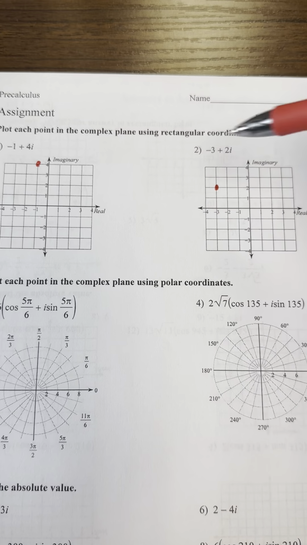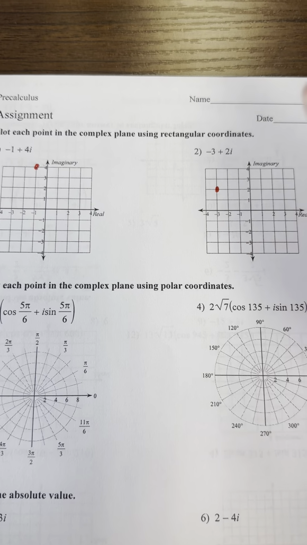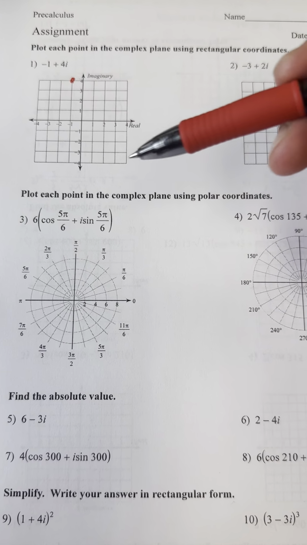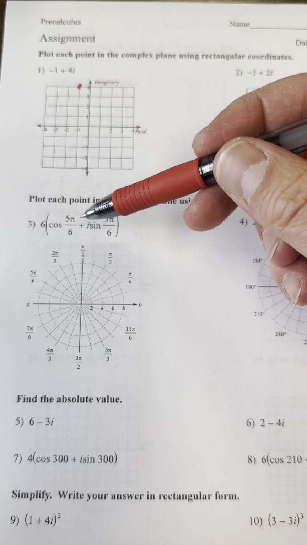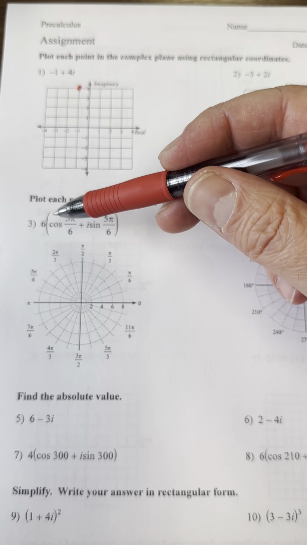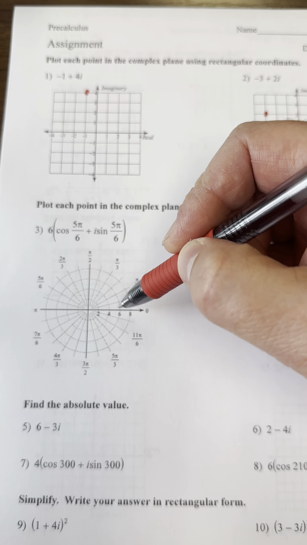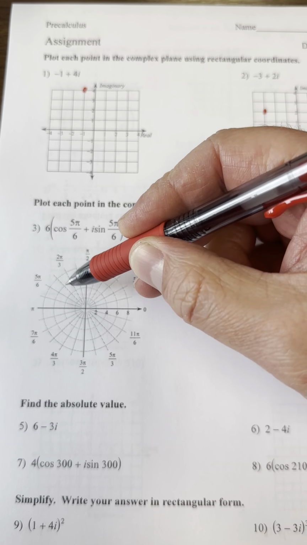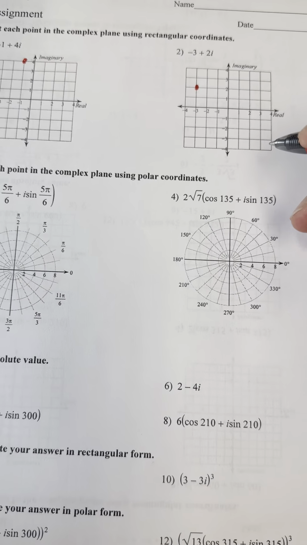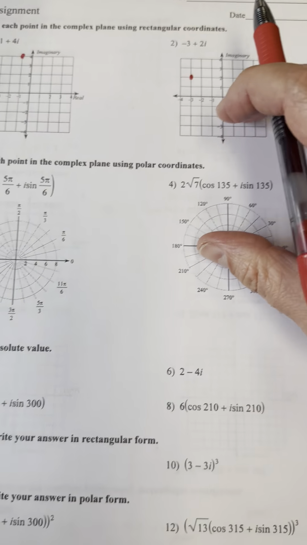Now, there's other ones like this that have like a cosine and sine, but they're on the rectangular plane. Ignore those, I don't wanna do that. If I were to graph on here, it's the same process, but the cosine and sine is the same, which means I'm looking for 5 pi over 6, and I'm looking for the 6th radius or the 6th ring. So 5 pi over 6 is here. These are by 2, so it's gonna look a little funky. So it's right here, okay? Same thing with number 4. 2 root 7 is really ugly though, so just estimate it, okay?